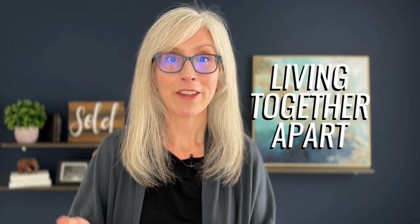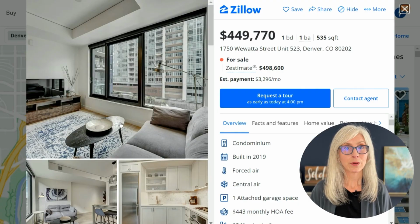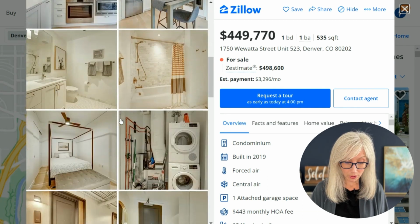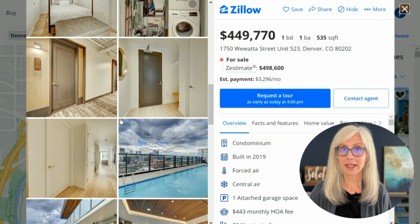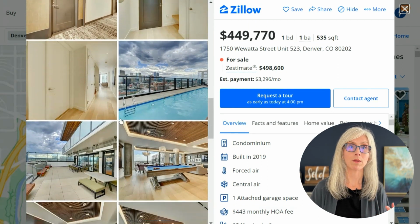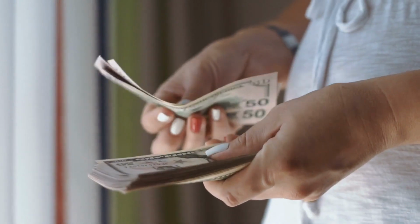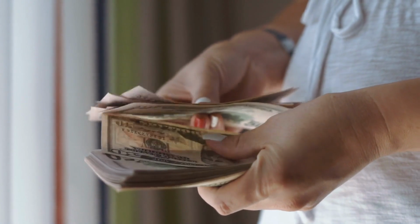All right, so here are some options. We're looking right now in the downtown area for my current clients, and we have definitely not even tipped past the $1 million mark to hit what each of them need. Here are some samples of what you could find if you're doing the living together apart scenario. So here's a condo building downtown. Now I am going to tell you, I am not necessarily hopeful for my people to get a condo. I'm looking actually for them to get maybe a 1-bed, 1-bath, small house that's 400 to 800 square feet, because I would rather them not spend their budget on the condo.